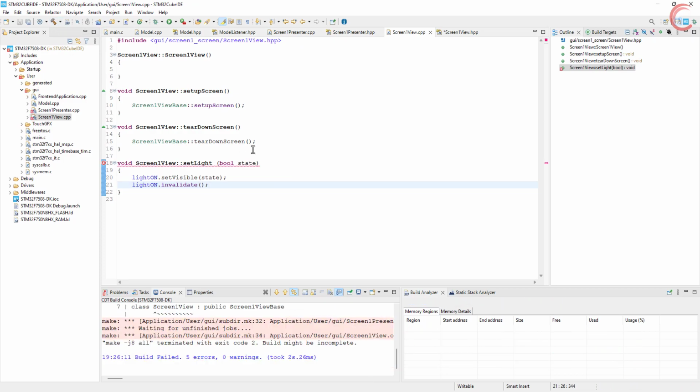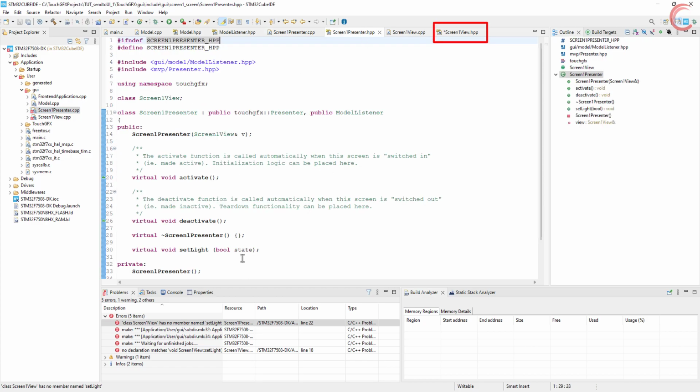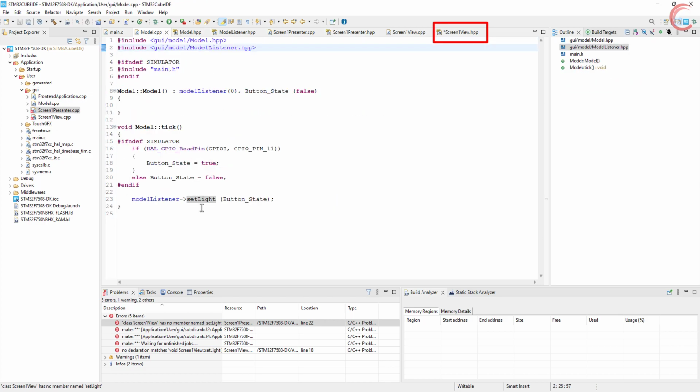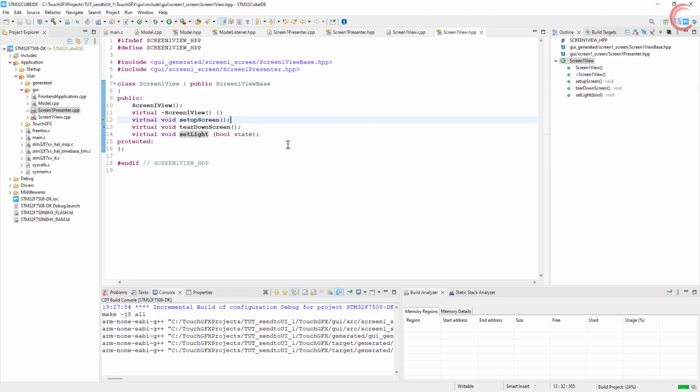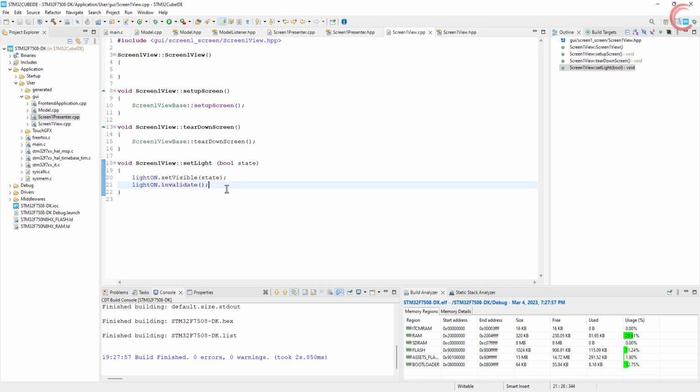There seems to be some error. It is because I didn't save the view header file, so it was unable to find the function definition. Keep in mind that you need to save the header files manually after making modifications, the build button does not save the header files. Alright, everything is good so far, let's quickly see if the simulator is running fine.